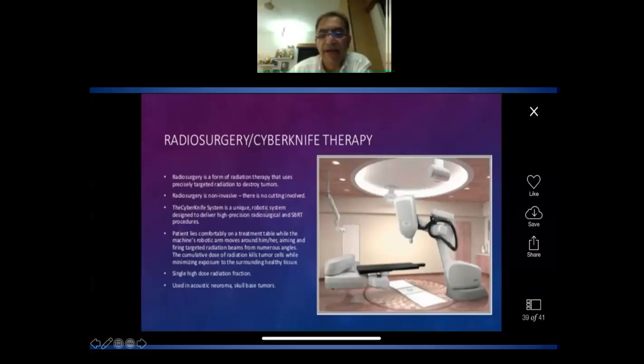So if someone were to ask me where I would use CyberKnife in the head and neck region, it would be acoustic schwannomas and hypoglossal schwannomas, where we have started doing radiosurgery. As I mentioned earlier, we deliver a very high dose, something like 7 gray per fraction, and we just finish the treatment in just 3 days, or maximum it would be 5 days.